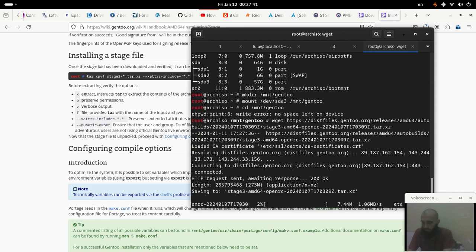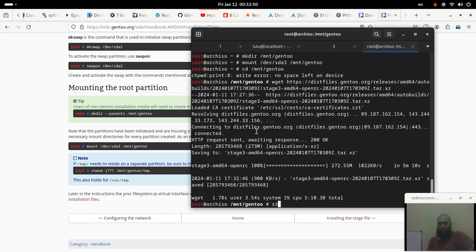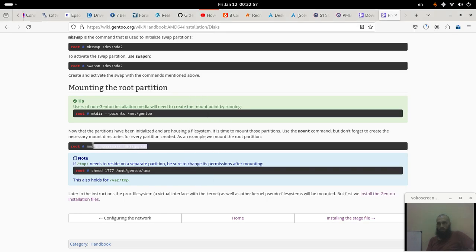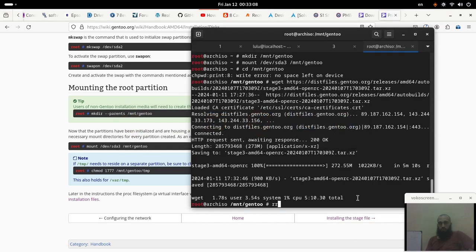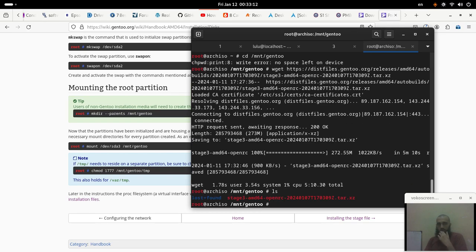Yes, I'll pause the video. So I got the error, which is right, no space left on device, because I forgot to run the command, which is this one, and it is in the previous page of the wiki or the handbook. So I ran it and I downloaded the stage 3 tarball, and I can now also mount the boot partition.